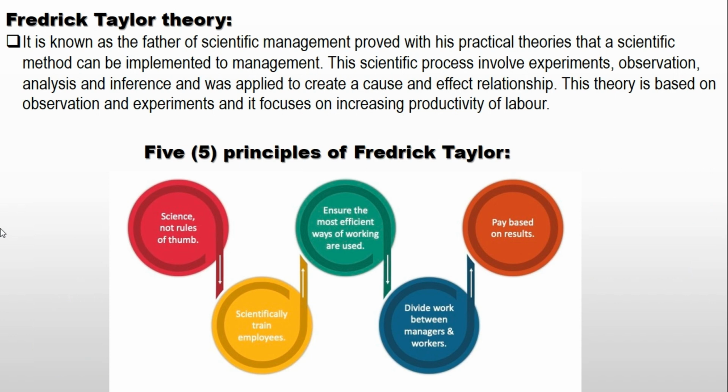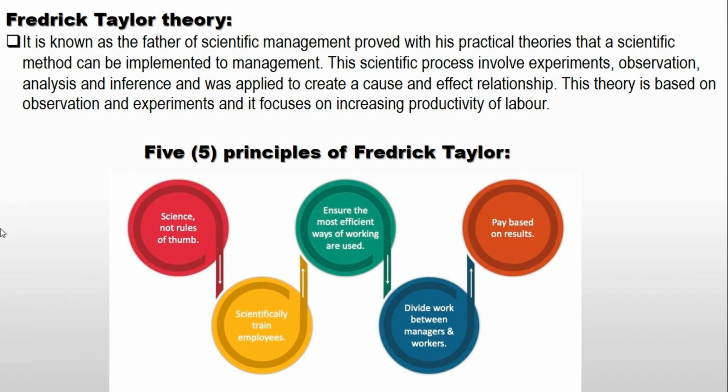He is known as the father of scientific management, proving with his practical theories that a scientific method can be implemented to management. This scientific process involves experiments, observation, analysis, and inference, and was applied to create a cause and effect relationship. So this theory is based on observation and experiments, and it focuses on increasing productivity.